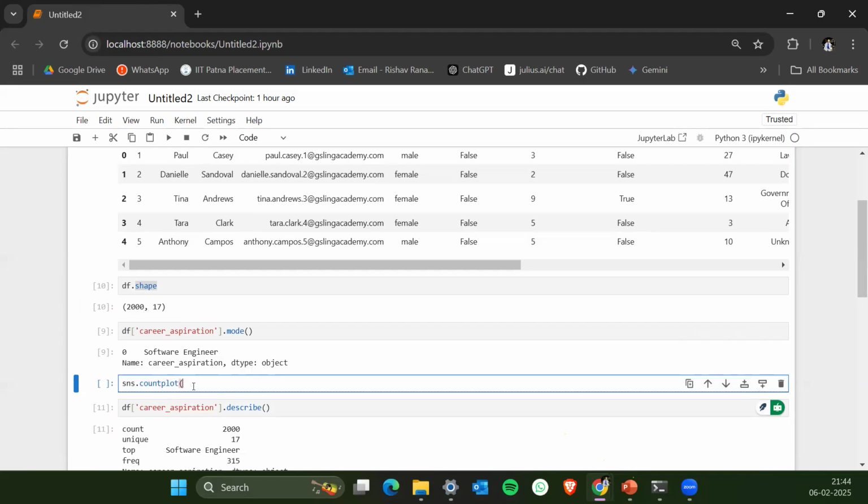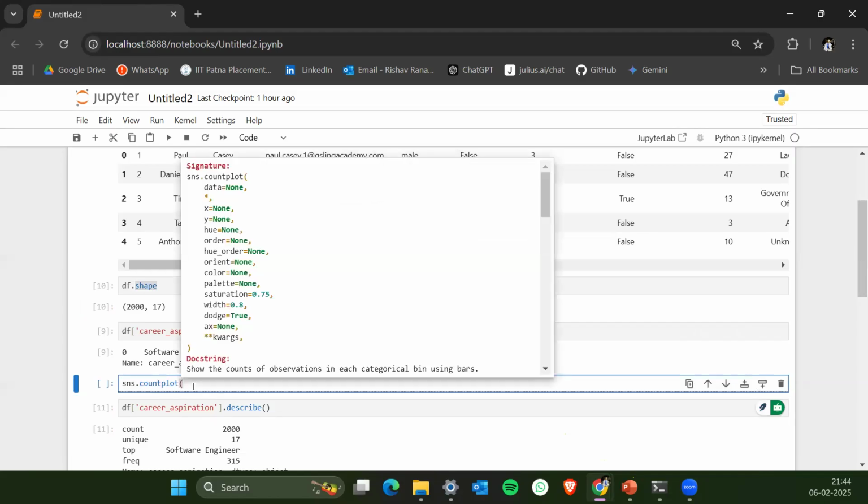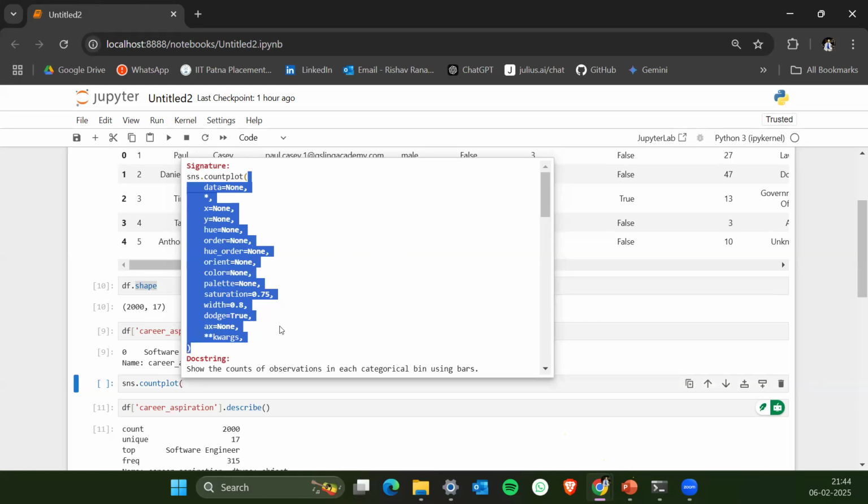Okay, so I'll tell you one trick as well. Let's say you want to see what will go inside this function. Whenever we are using any library in Jupyter Notebook especially, you can have this kind of pop-up if you press Shift and Tab together. Just write this bracket and press Shift and Tab. You will get this pop-up. It'll tell you what kind of arguments this function takes.